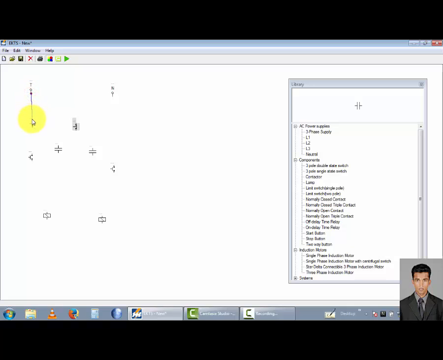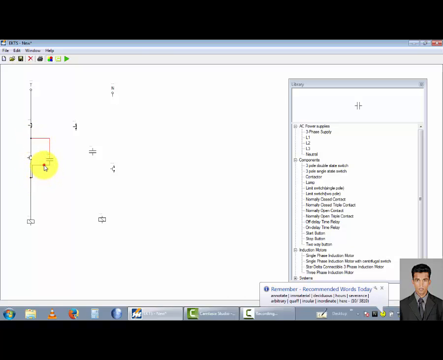Now I combine these two terminals. This one is combined to this one, and this one is combined to this one, and this switch is combined to this switch, and this switch is combined to this switch.